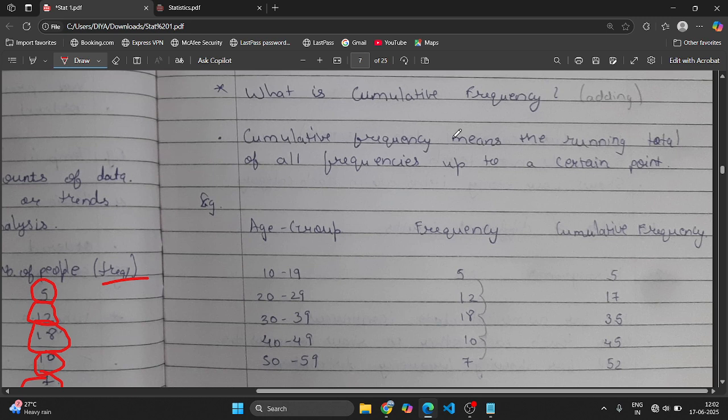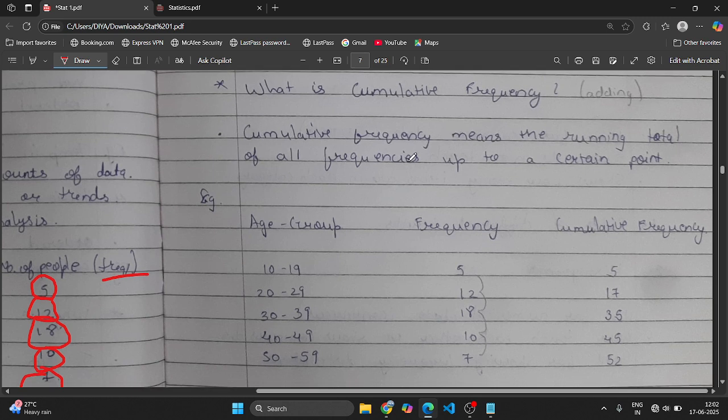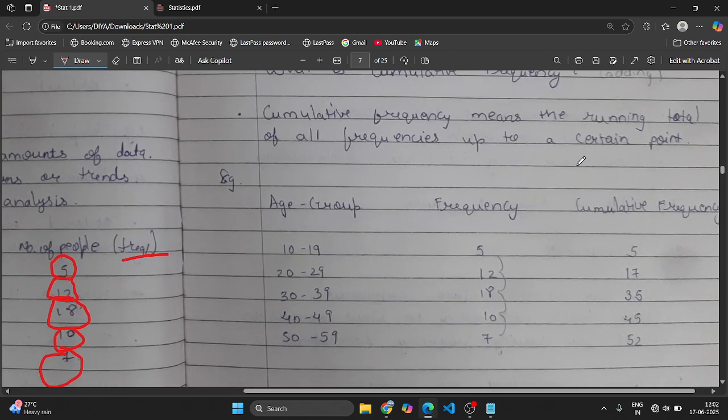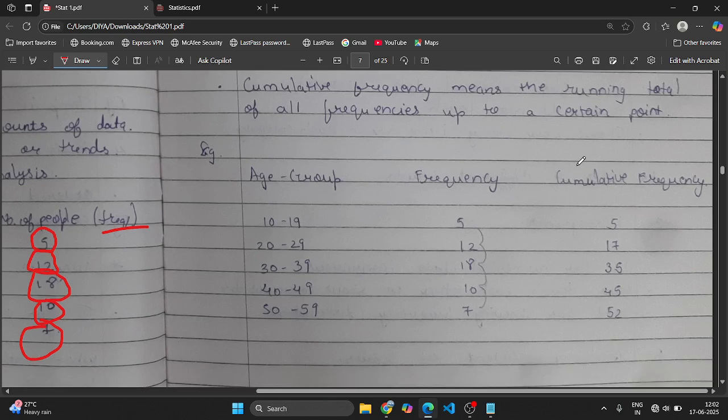The cumulative frequency means the running total of all frequencies up to a certain point. As the definition isn't clear, first we will understand the example.